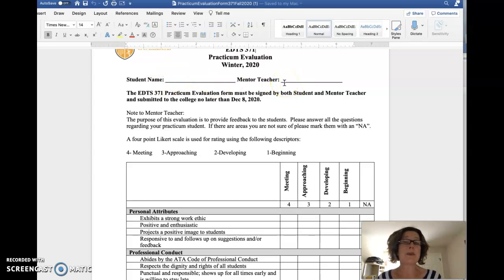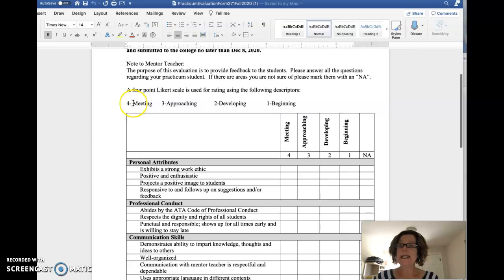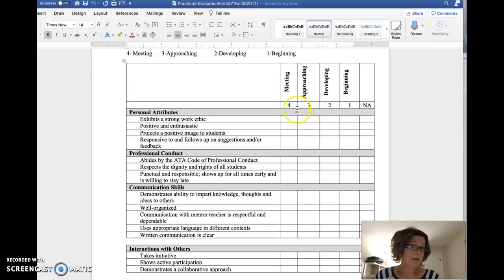Your mentor teacher will be sent this form, so you don't have to worry about supplying this to your mentor teacher. Kim will send it out, but just so that you know what's going on. Again, you'll be rated on a 4-point Likert scale: meeting, approaching, developing, beginning. Probably for this practicum, if you are in approaching, developing, some meeting, you're doing good.